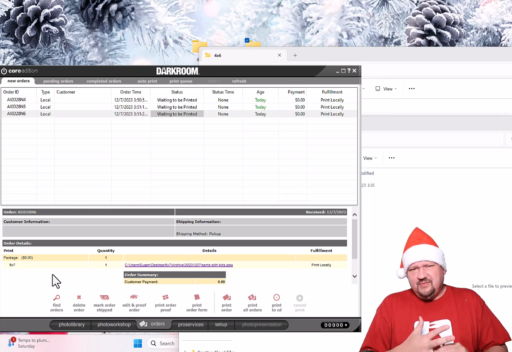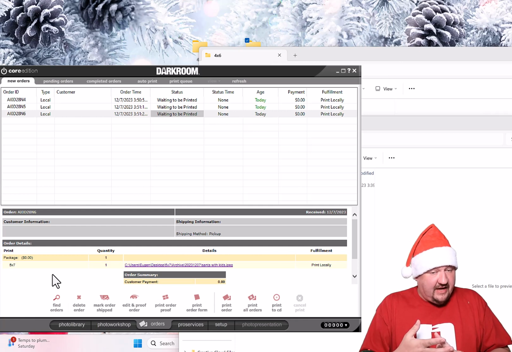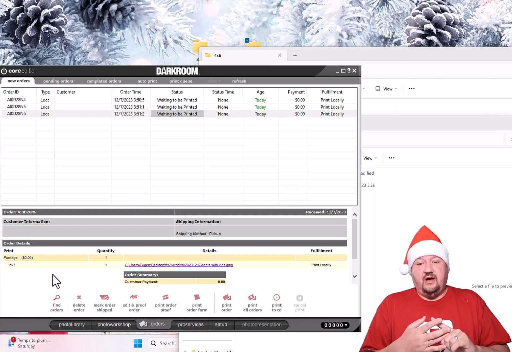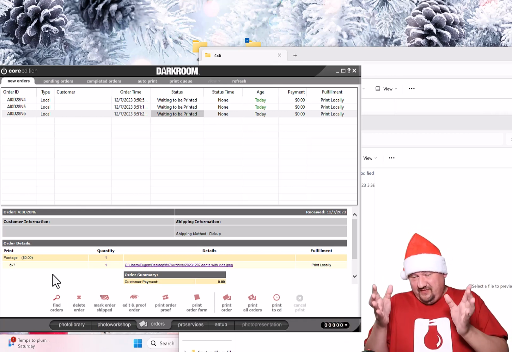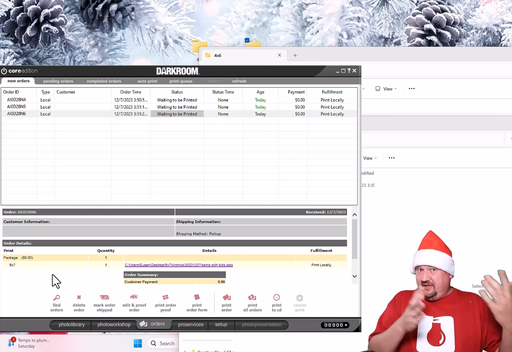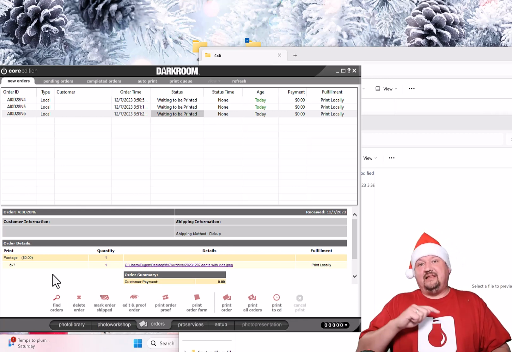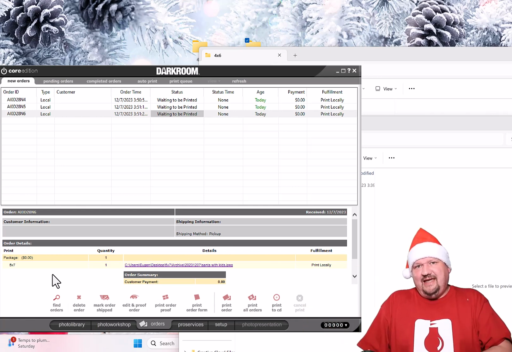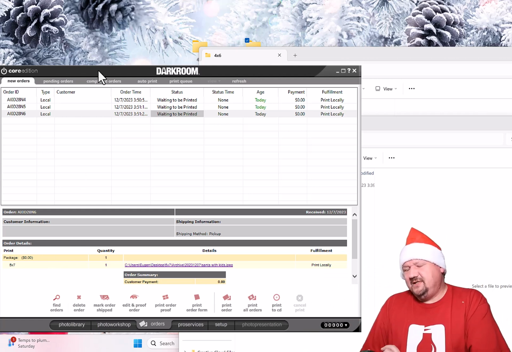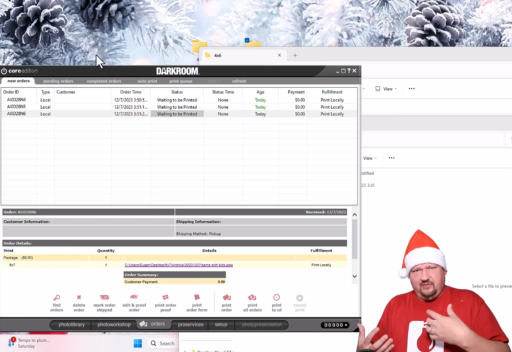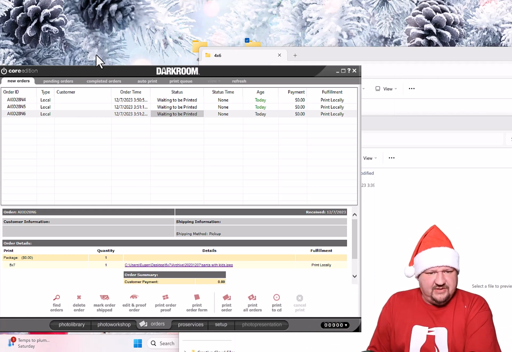And where this becomes really powerful is, let's say you're in a studio environment or a lab environment, and you have your graphic designer or your editor, and they work on a Mac. Well, a Mac can move an image from one folder to another one. Let's say they're using Lightroom. In Lightroom, you can have an export preset that automatically saves a certain size to a folder. And once that image is saved, Darkroom then takes over. So you can see if you have somebody that prefers working on a Mac or even Windows in Lightroom for developing raw images and then moving the images over.